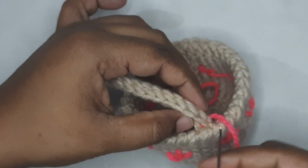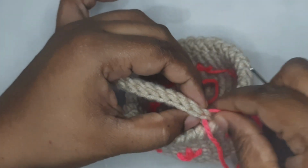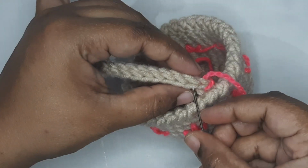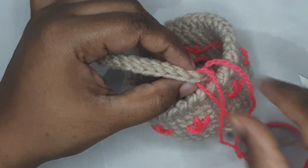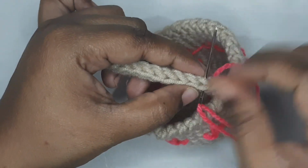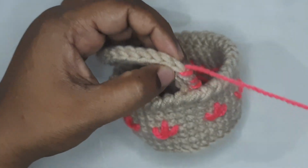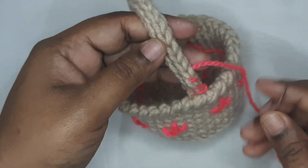And we are just going to do whip stitching, just a normal way if we are doing any whip stitch, just going through the V's. Okay, that will give the design which we need. Just grabbing the V, and just making that design. You see here.